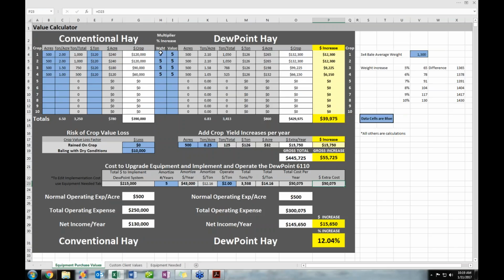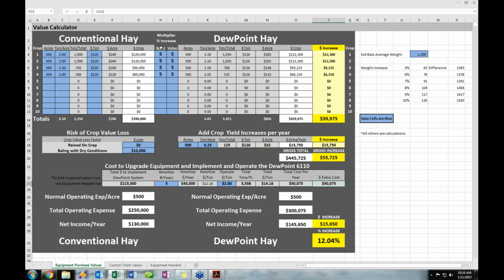So when people ask the question, why do I want to buy a steamer, or how does the steamer pay for itself, or that's a lot of money that you're throwing out there to spend. How in the world am I going to get that back? And here's how. There's really 4 basic ways. I mean, there's other ways, but these are the ones that we consider to be the most valuable.